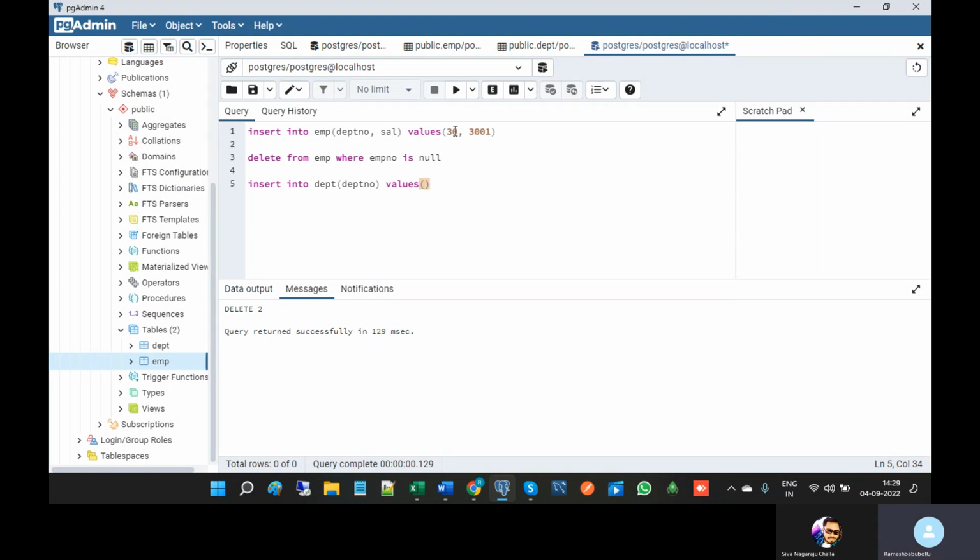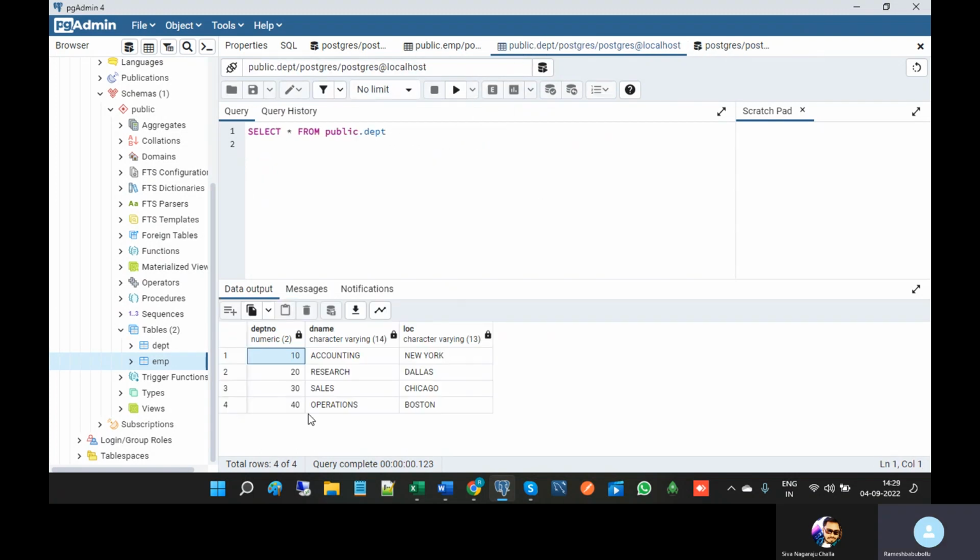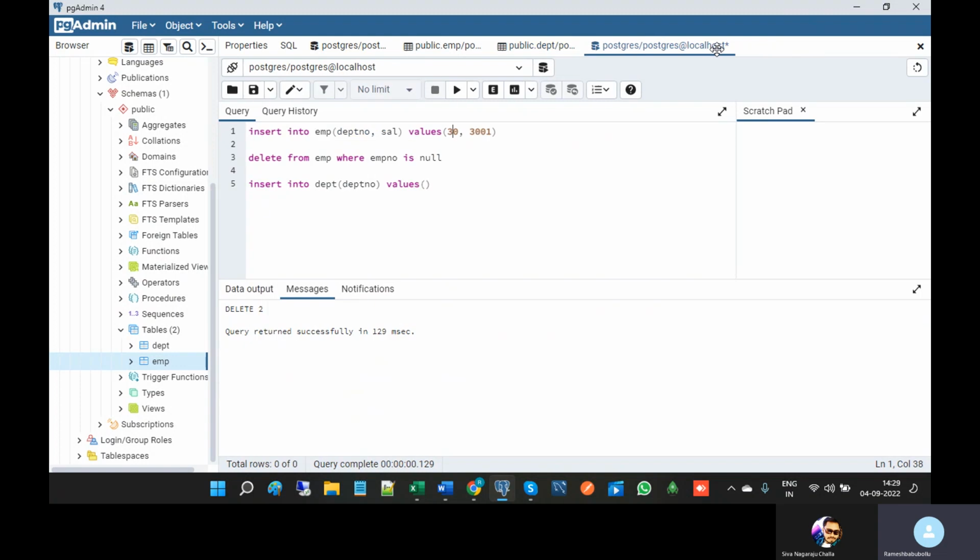Now observe this: how many department numbers are available in the department table? 10, 20, 30, 40. If you try to insert department number 50 in the employee table, and we have one salary constraint, so I am giving 3000 only.